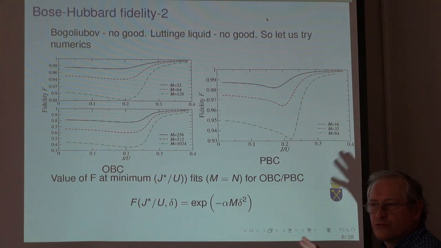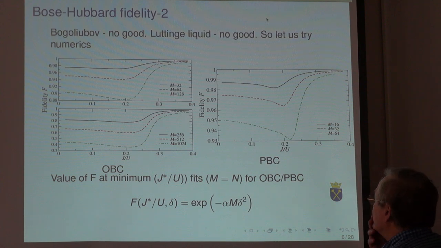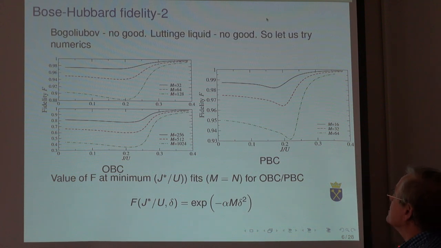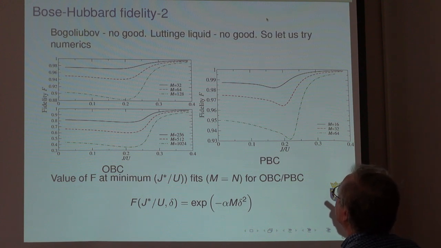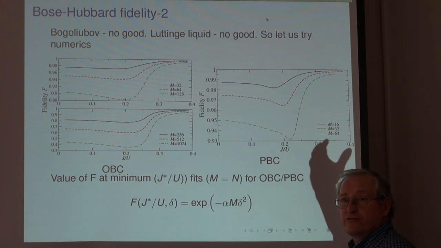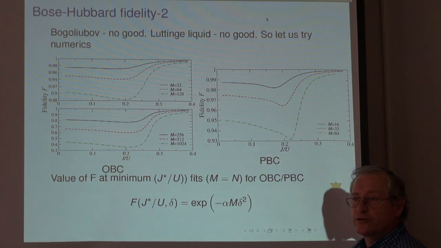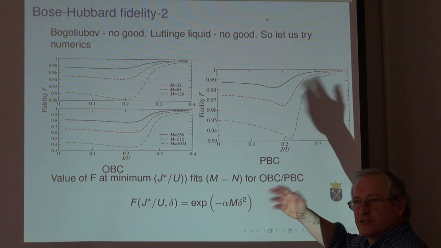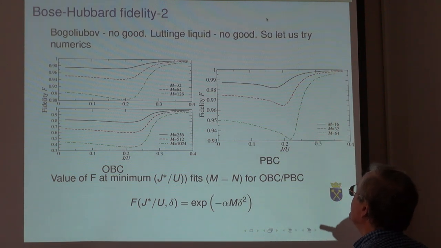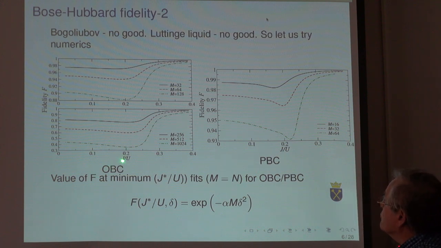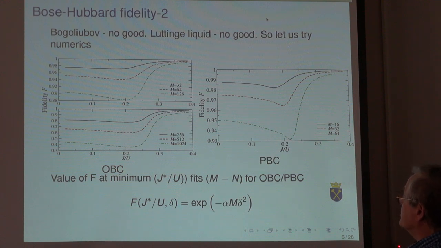So we just wanted to do the numerics for it. There were some papers with numerics, but they were for much smaller systems. When you have numerics done with the density matrix renormalization group or TEBD with imaginary time, we can do it with, in fact it was TEBD, with open boundary conditions, which I will call OBC, or periodic boundary conditions.